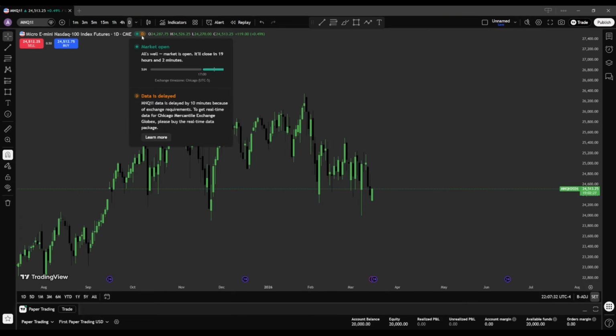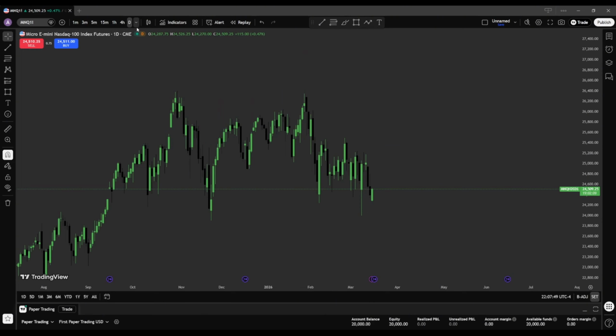So if you just want super simple, just pay for the package, the minimum package. Do not buy the extra stuff. You're only looking for the Chicago Mercantile Exchange or CME data. You do not need anything crazy. Don't let them upsell you into $100 a month data, okay? It should not be very expensive.